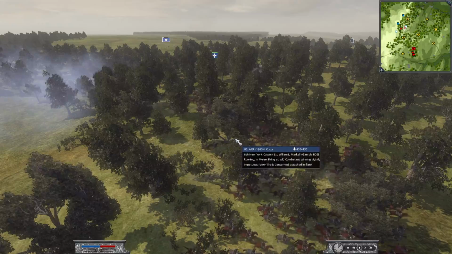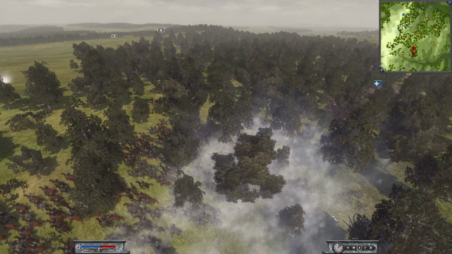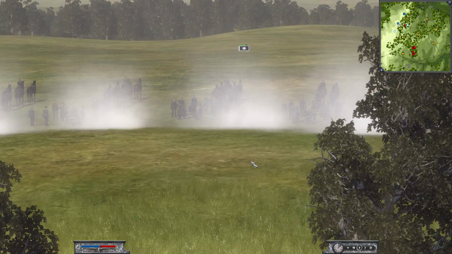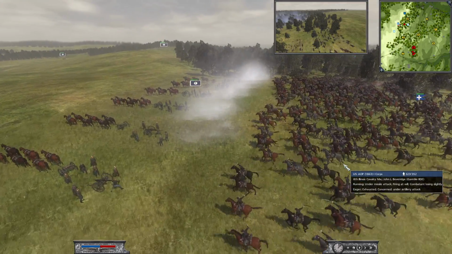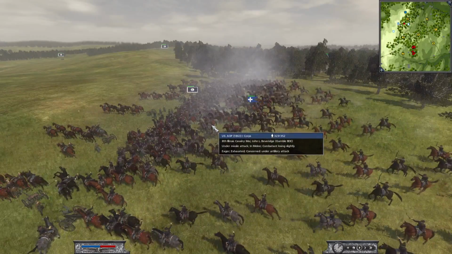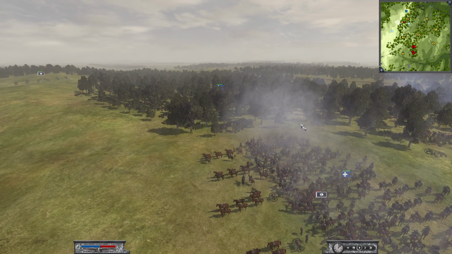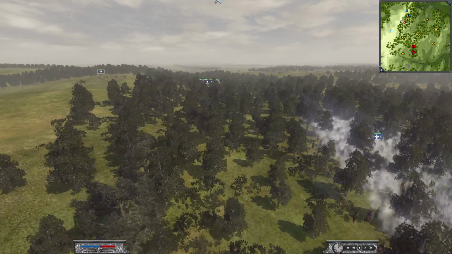It's a pretty epic looking cav charge, actually. We took out one guy with a volley. There's some canister. See, with the exhaust, it's gonna be hard, but I still get it. So I'm trying to send my other cavalry around, but he has infantry back here. It's not worth it. There it is right there. At least some of it.